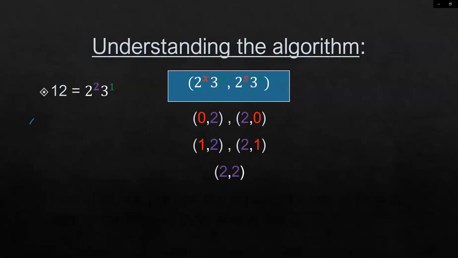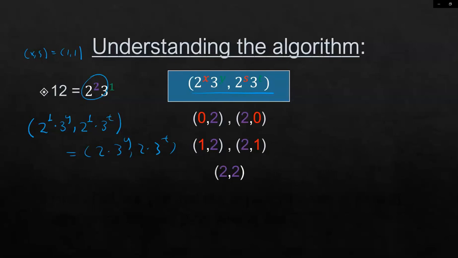So the idea is that if we had x and s to be, let's say, 1, 1, then if you try and put it in this place, you have 2 to the first power times 3 to the y. It is again the same thing that we did. 2 to the first power times 3 to the t. And this is going to be 2 times 3 to the y, 2 times 3 to the t. This pair cannot have a least common multiple of 12 because it cannot create the 4 that is needed. It cannot create the 2 squared. Okay.